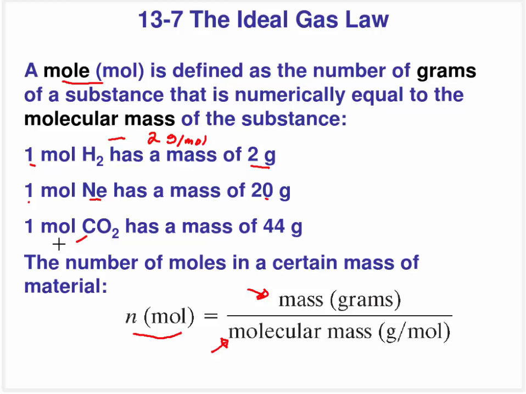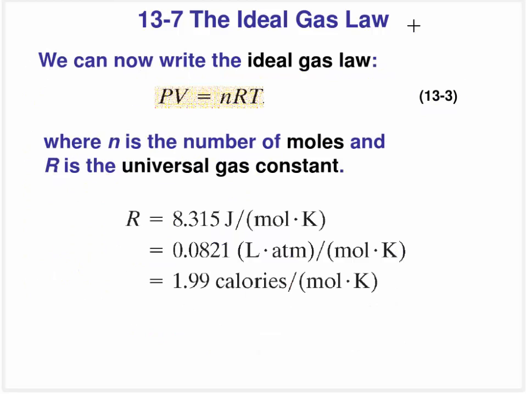Carbon is going to have a molecular mass of 12, we can look that up. Oxygen is going to have 16. This right here says there's going to be 2 of them, so we can add all these together, 12 plus 16 plus 16, and figure out that CO2 has a molecular mass of 44, so 1 mole of it must have a mass of 44 grams.